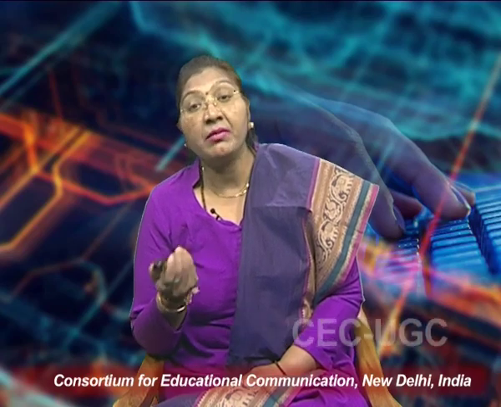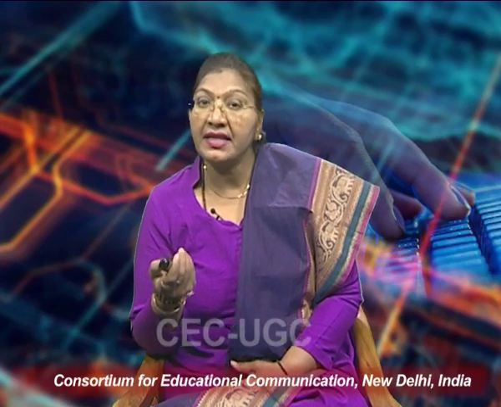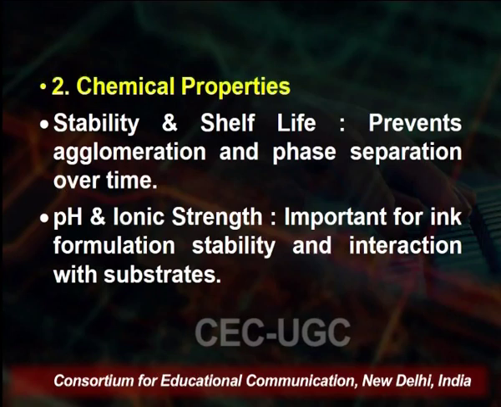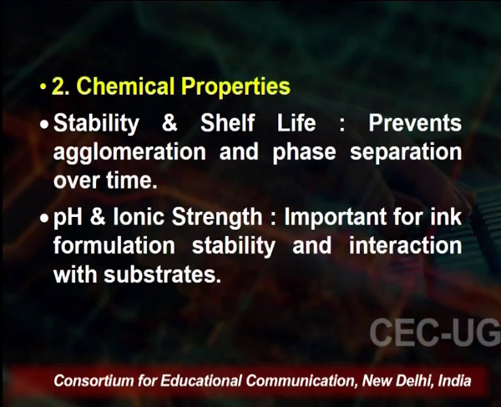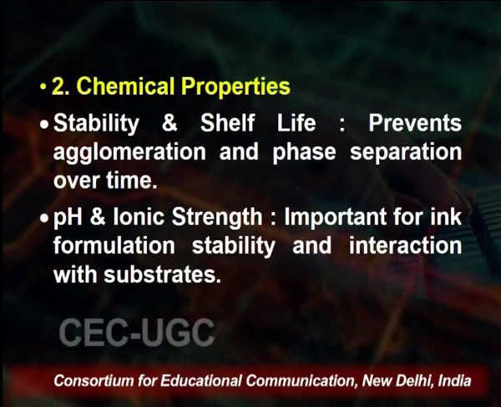Another chemical property is the binder and additives. Binder and additives are used just to fix the structure on the substrates. So, keeping in mind the substrate and the ink, the binder will be used accordingly, which enhances the adhesion, flexibility and dispersion stability for the device. Another chemical property is stability and shelf life, which prevents the agglomeration and the phase separation over time.